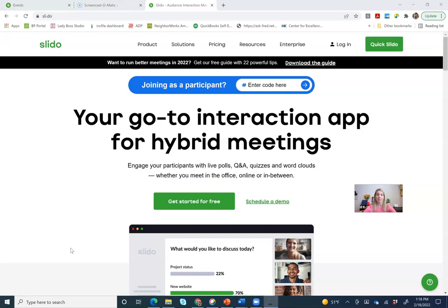So what is Sli.do? Sli.do is a really great application that is free for facilitators. Yes, there are more advanced paid versions, but one great thing about it is you can easily create an account and get started right away, and it doesn't cost anything. It has some really excellent features that allow you to engage with your audience, both sitting right in front of you face-to-face while you're presenting or engaging together in a training session, as well as online or both.